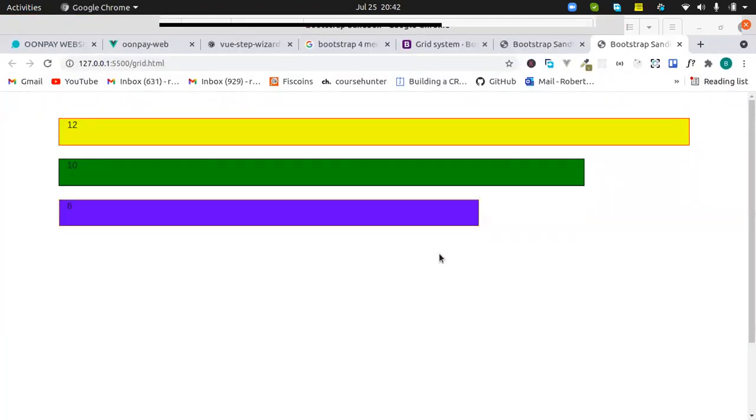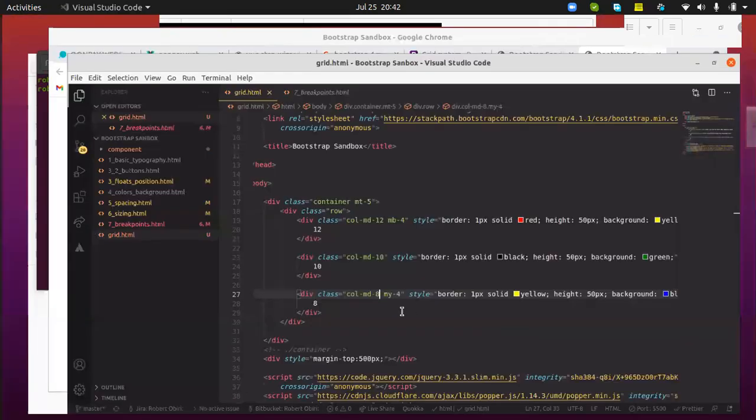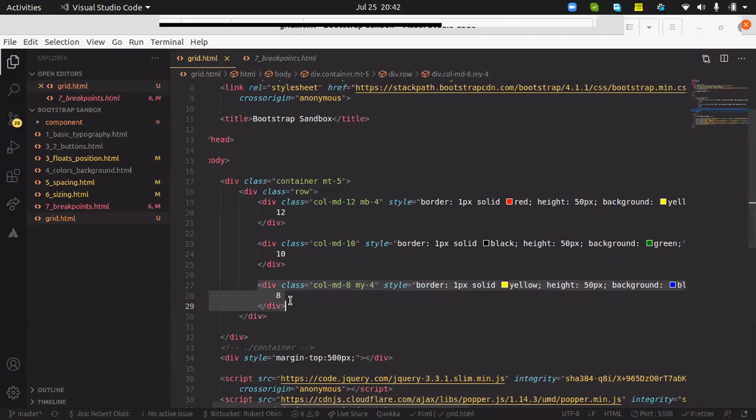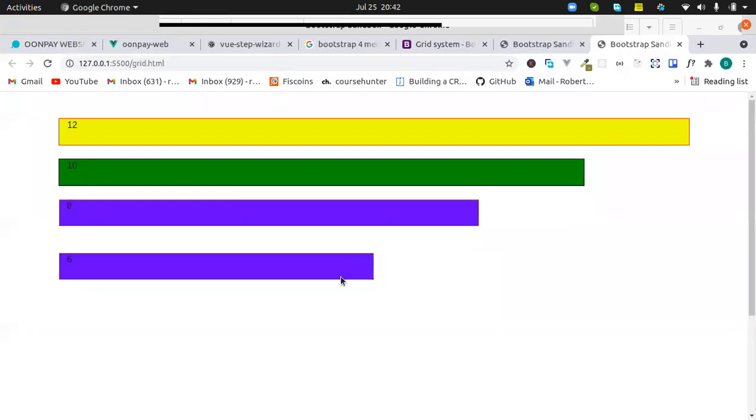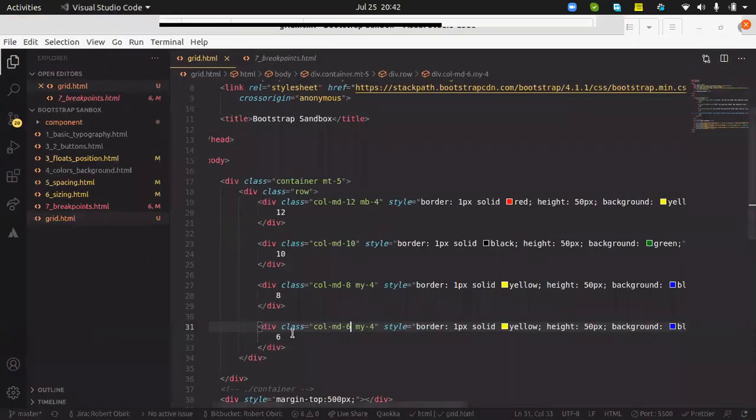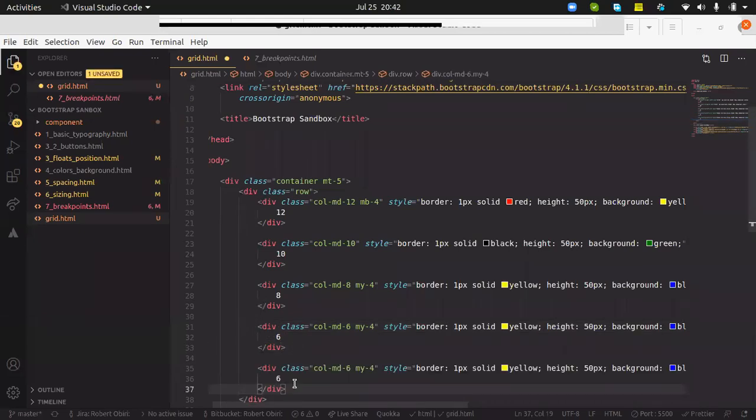Guys, are you following? Let's do this one up to the last one. After that, we start combining them. The next one will be 6. Look at what will happen from the 6. So this one is 6. Let's create the next one. The next one will be 4. So here will be 4.